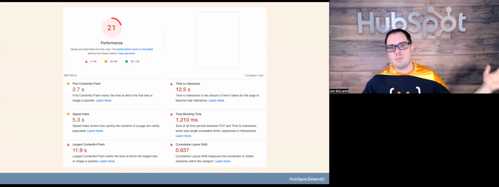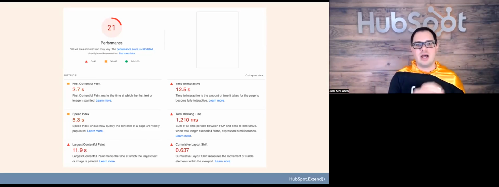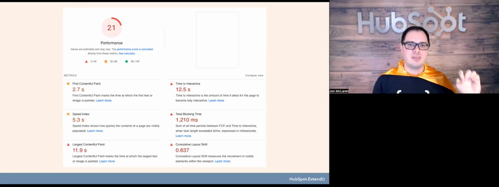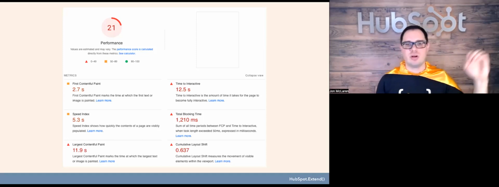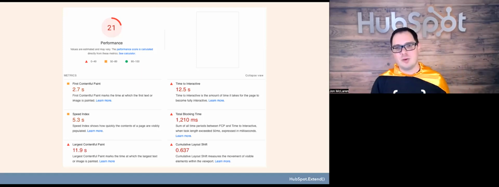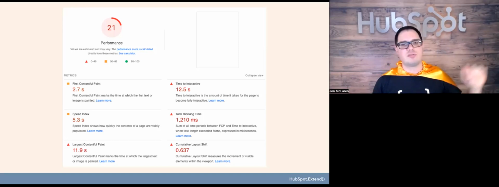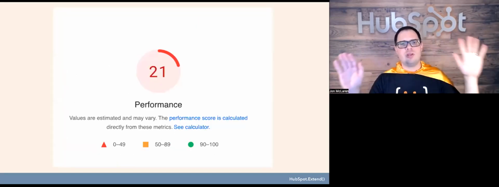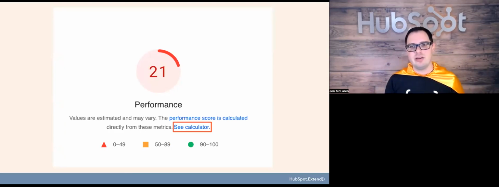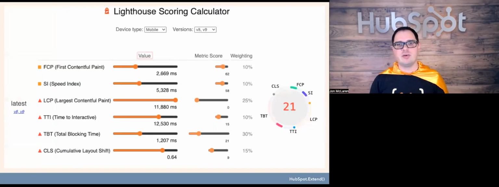The thing you care about most is the overall score. The overall score is the combined point value for each of the core web vitals. The amount of points that each core web vital is worth is weighted. I'm a visual person, so for me, it helps to visually see where I can have the greatest opportunity to improve the overall score. When you look a little closer at the top of the report, there is a link to a calculator. And when you click it, you're taken to the Lighthouse scoring calculator.